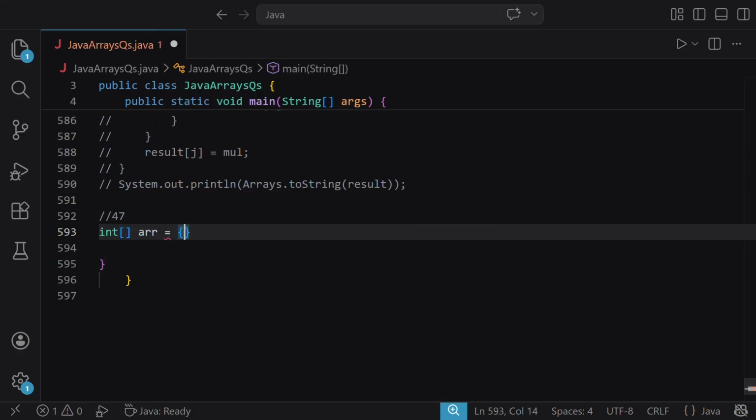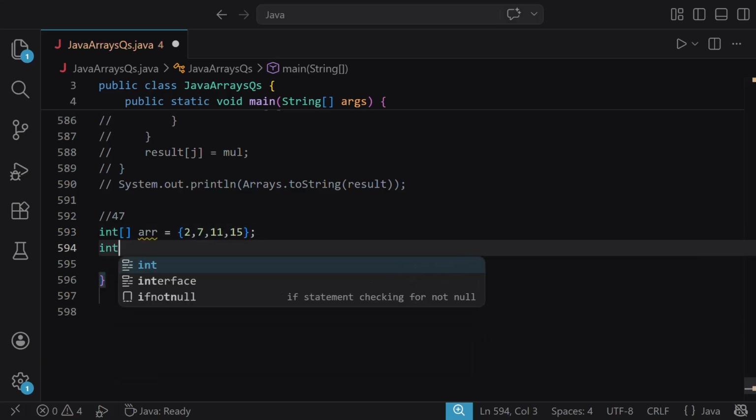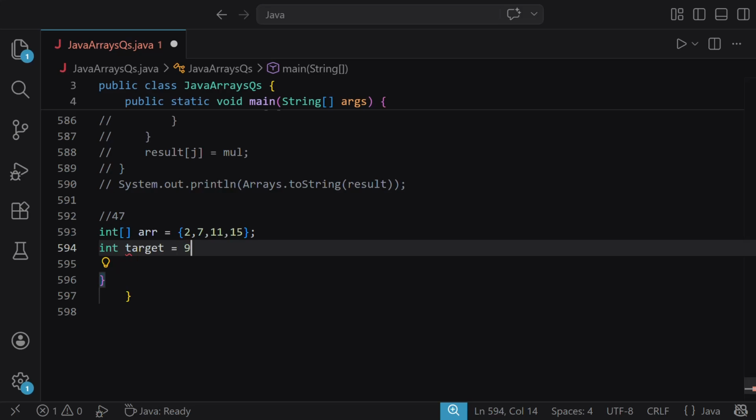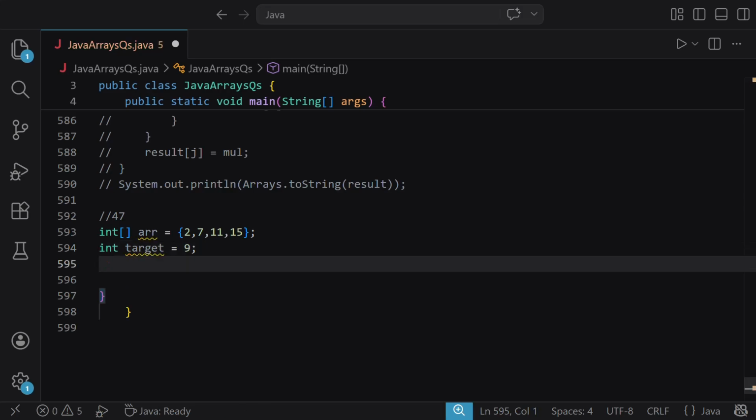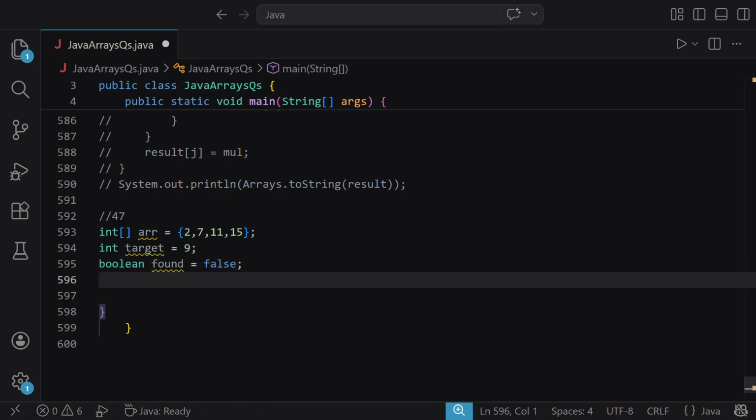So we have the array, let us say this, and the target number. So let it be this. Now we have to find two different elements in the array whose sum equals this target number, and we have to print its index, not the number itself. Okay, so we'll take one boolean variable, found.